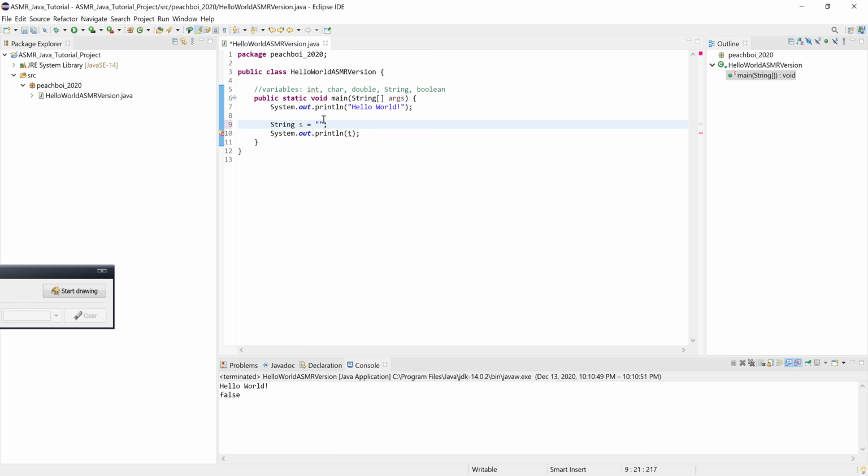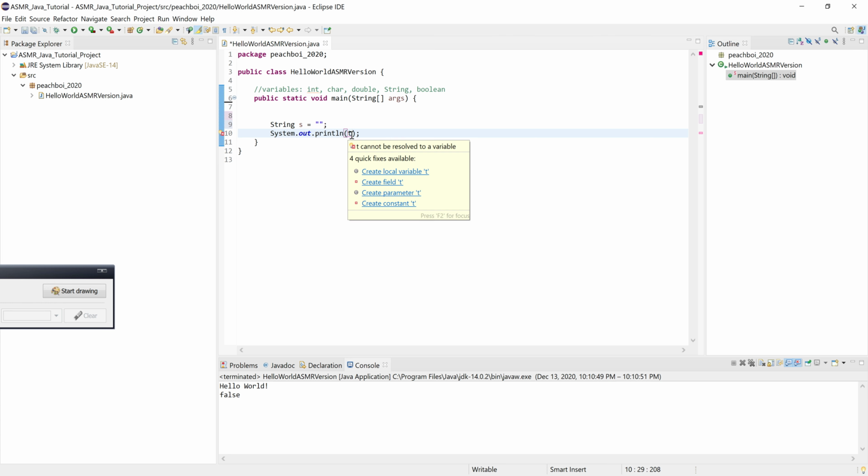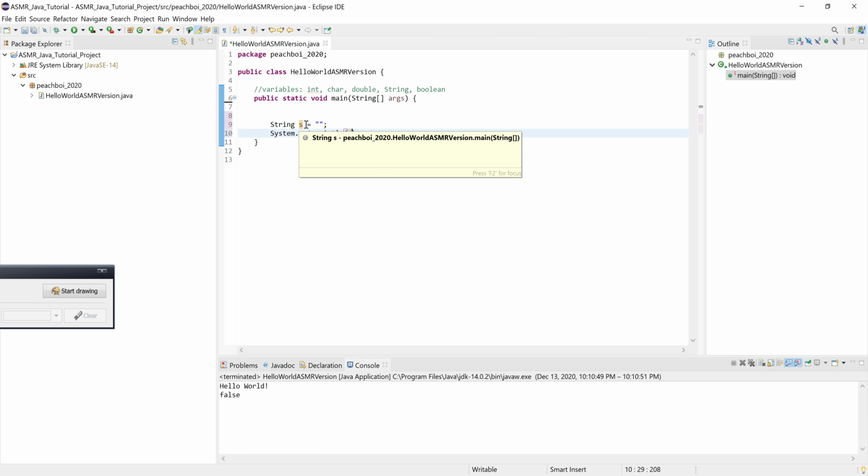So let's make a little modification to our hello world program. Say we didn't want to type hello world like that. Say we wanted to store the value of hello world inside of the string and then print it out. We could do that because strings hold sequences of characters and words.